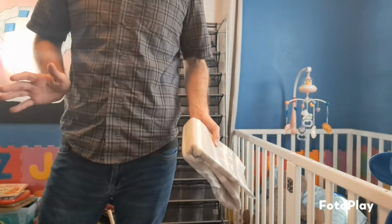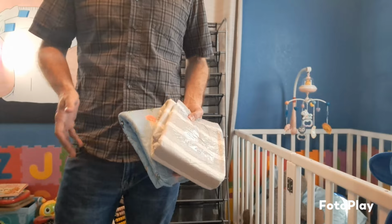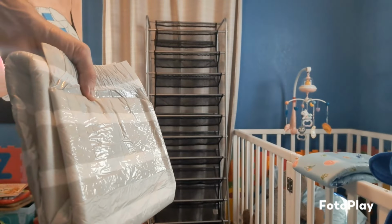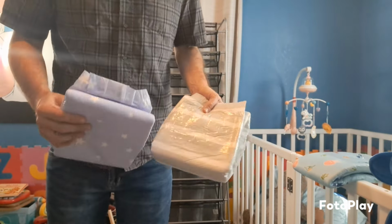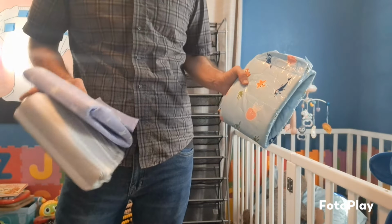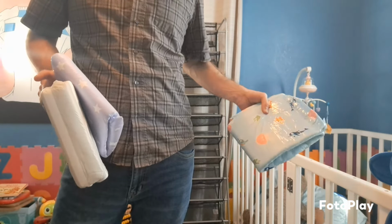There are new brands that I haven't tried. The first one I'm going to do is the Foresight adult diapers, and there's a couple of different ones. Here are the stripes, what they call the AM/PM diapers, and they come in white and in this lavender color. The white ones and the lavender ones are all the same AM/PM Foresight adult diapers. Then they also have the printed ones, which are slightly different. They're sized a little bit differently, and they have a higher capacity. So I'm going to be ranking these separately.